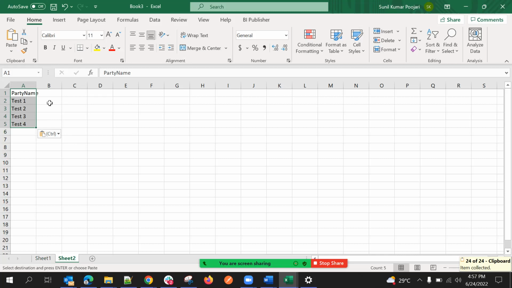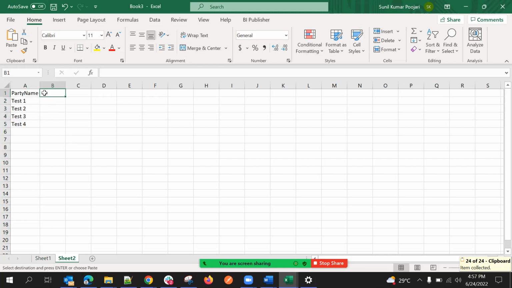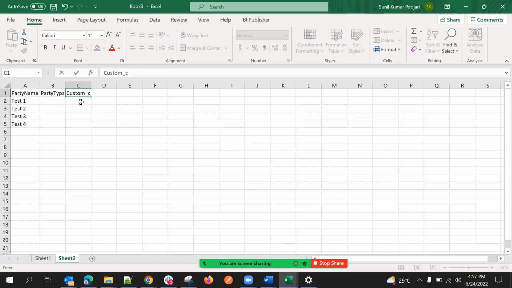Then we have some other fields like party type, then custom attributes. Something like this we may have as fields.